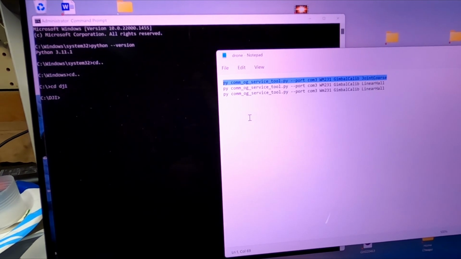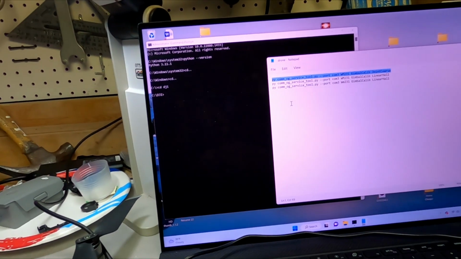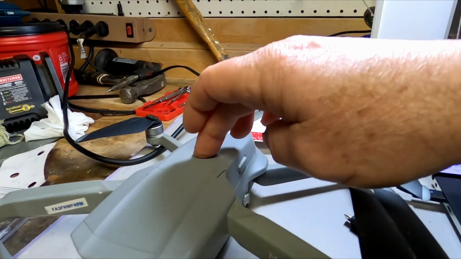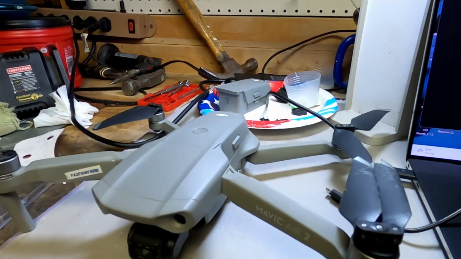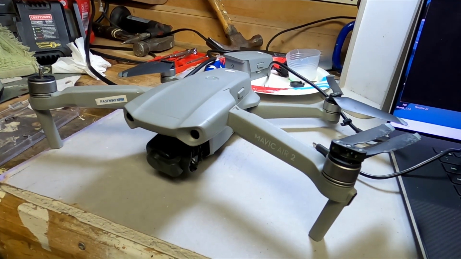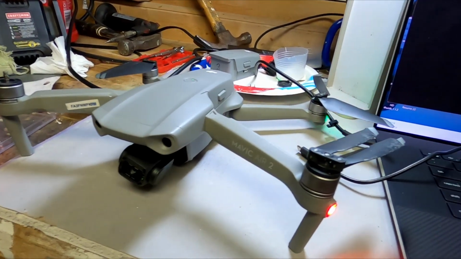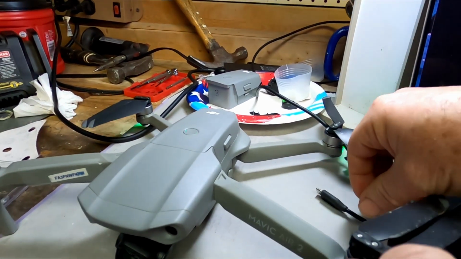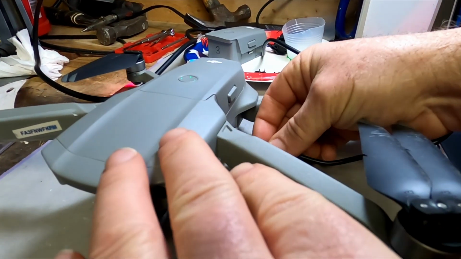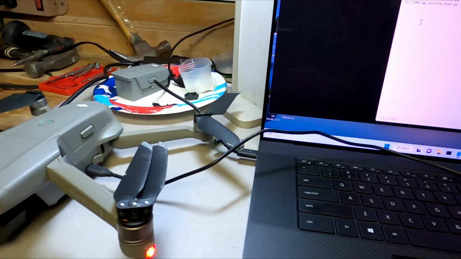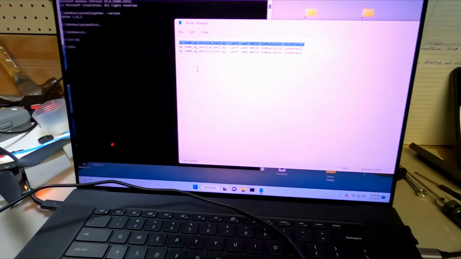Okay, copying that. And of course, we want to turn our drone on. We want it to boot up correctly. There we go. Everything is working. We have the beep. Now let's plug it into the computer. Go ahead and plug in that wire.